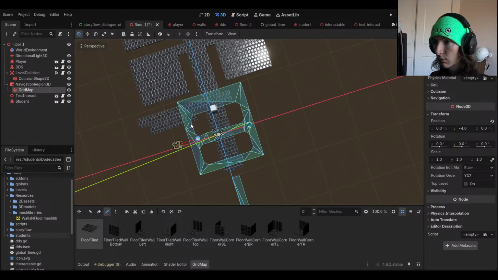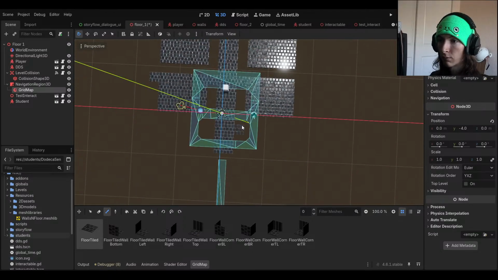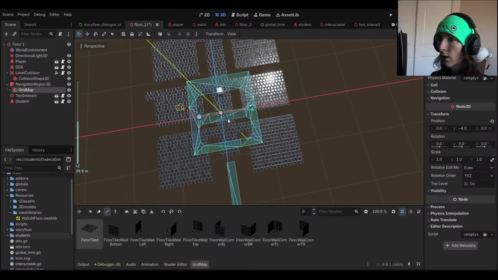Specifics. Yeah, that's one more. Why not? Who cares? Bada bing, bada boom. Cool. So we got 8 classrooms.